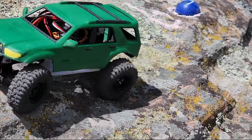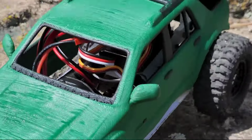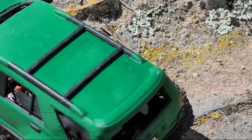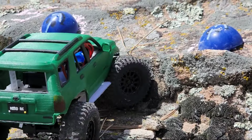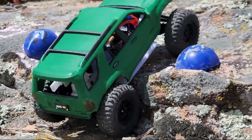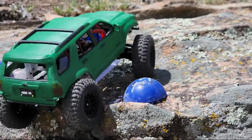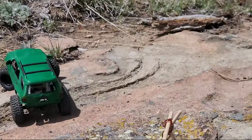Those CVDs are nuts, man. Dude, I would spend way less money breaking stuff if we stopped going to Team Garage Hack. But Team Garage Hack's really fun. And it makes you be able to crawl like this. Yeah. That looks super cool from this angle. Oh, I'm sure. Admiring it.